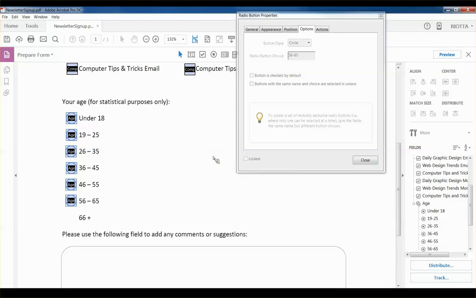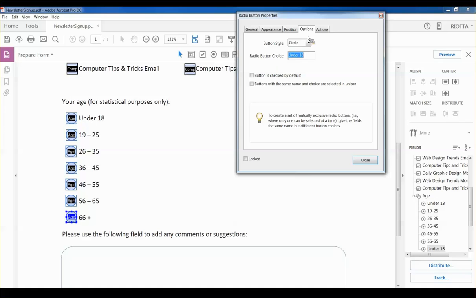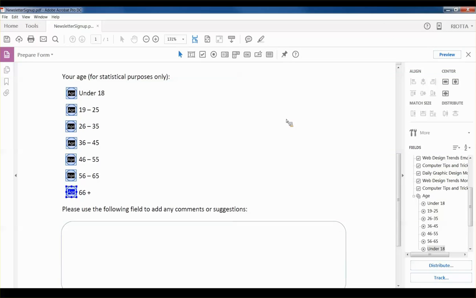One more. 66 and over. Tab that and I'll close. Let me make sure I haven't skipped anything.